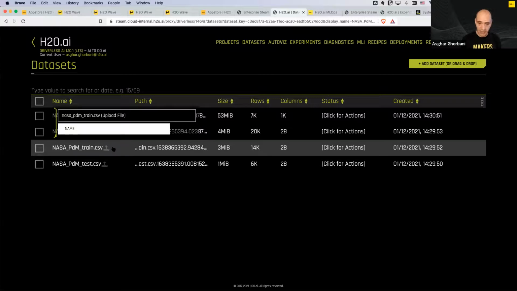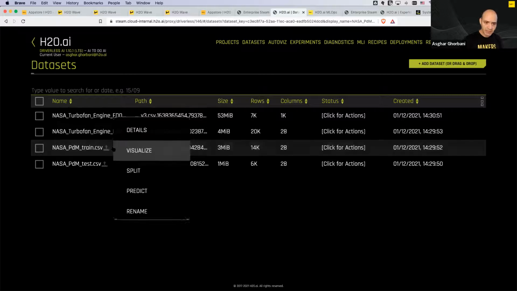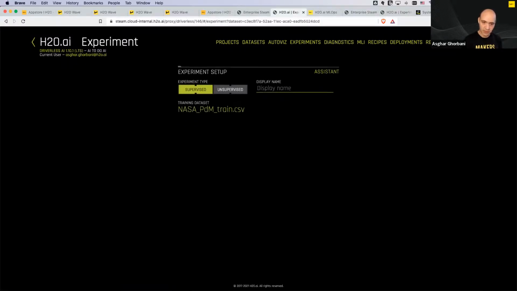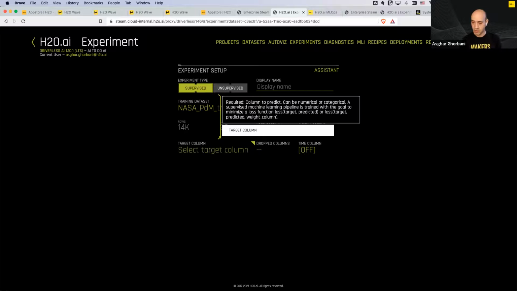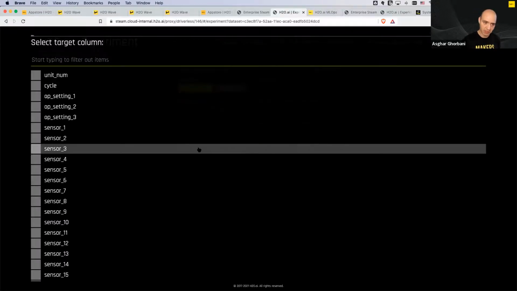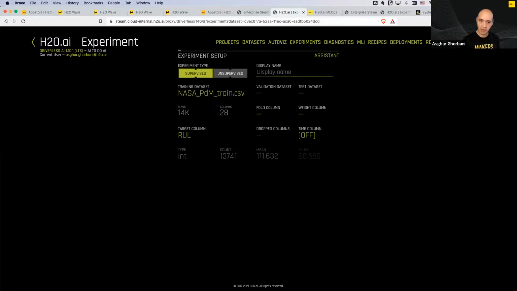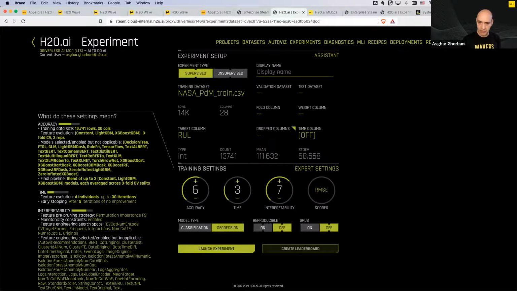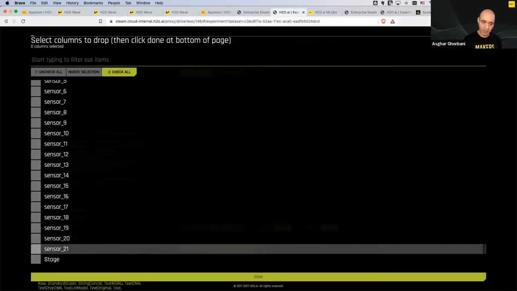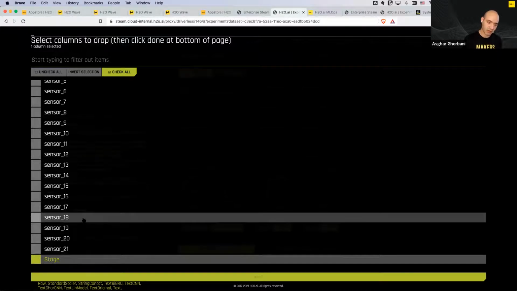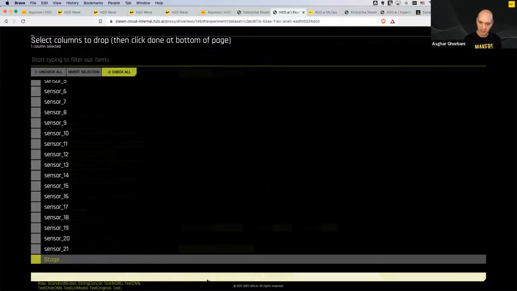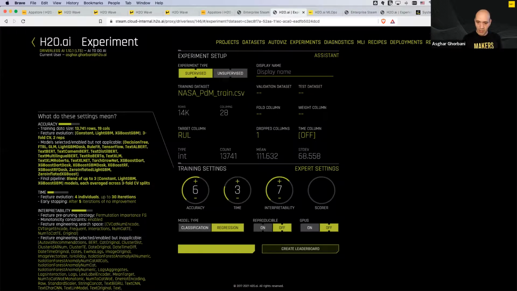Again, this is an AutoML platform, meaning that I don't need to go into the nitty gritty of what kind of algorithm I need to choose. I can simply start from the data and specify my objectives. What is my objective here? To predict the remaining useful life of that equipment. I have some options here, like dropping some columns that I won't have at the time of prediction. I need to drop those, and I'm going to drop those and do some certain settings here.